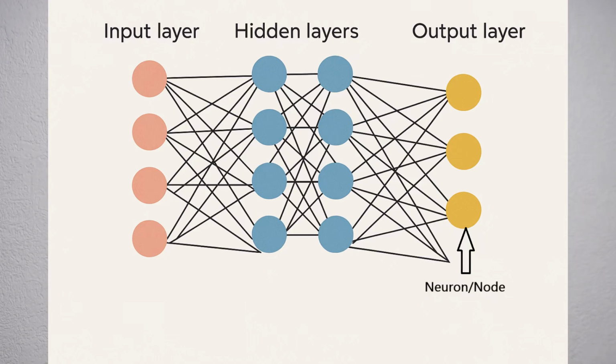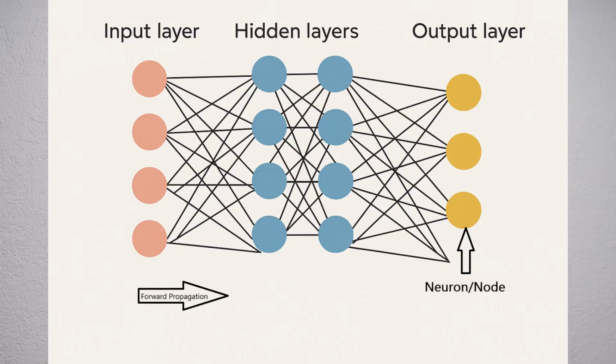These neurons are also referred to as nodes. The layers are then classified further. The structure has an input layer at the start. The two layers in the middle are the hidden layers, and the layer at the end is the output layer. All the neurons in these layers are linked to one another across the different layers, meaning every neuron in one layer is connected to every neuron in the next layer.